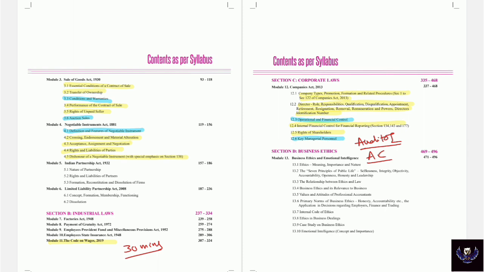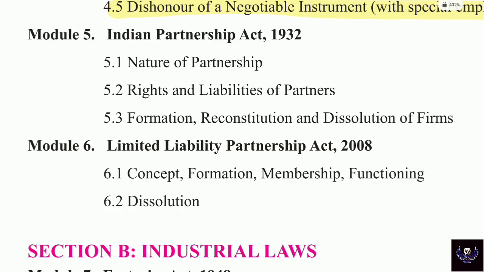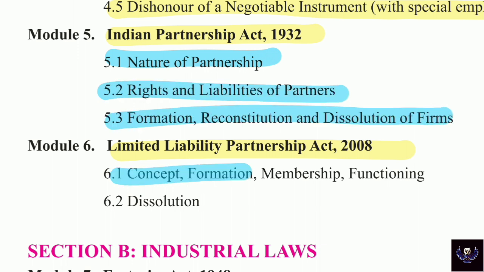So then we go for B category, Indian Partnership Act and LLP Act. These have to be read completely. No bifurcation, no subcategorization. Okay. These will go for blue because a single reading will give you the clarity of the act, because there are not many complicated things like in the Negotiable Instruments Act, that this has to be sent in this much time, this has to be given to such person, this has to be signed and all. Okay, with a single reading, Indian Partnership Act and LLP Act will be covered.